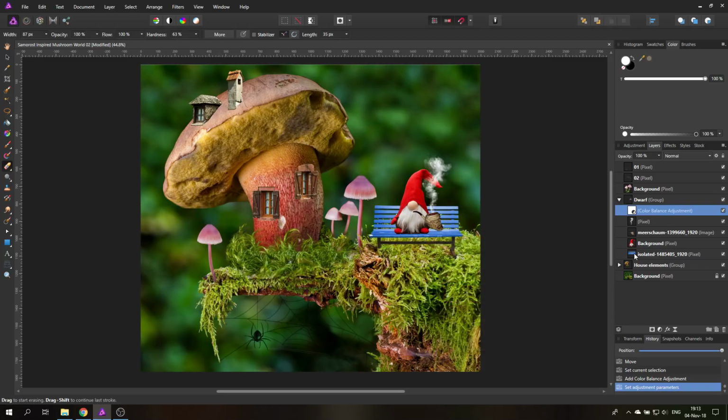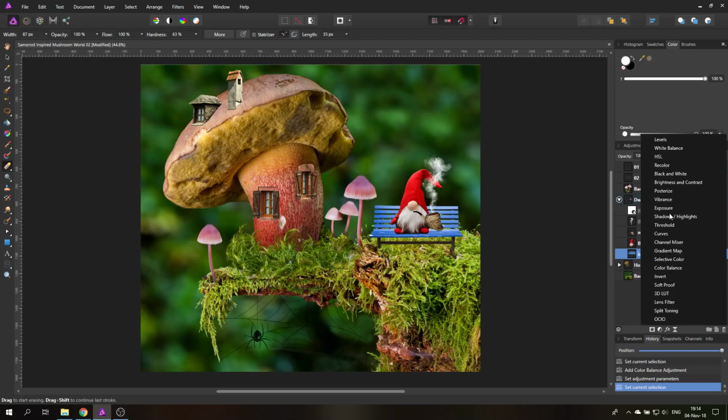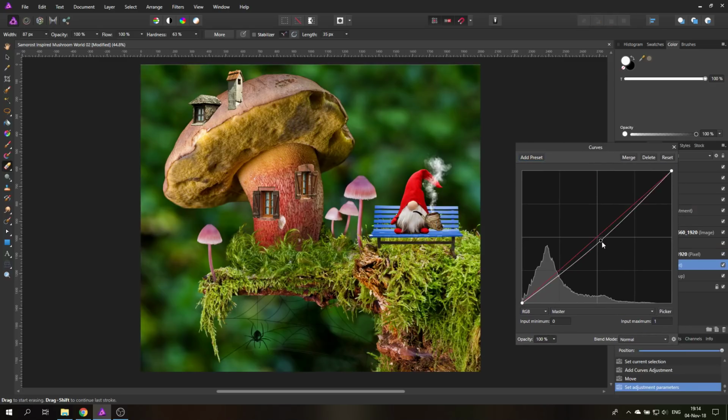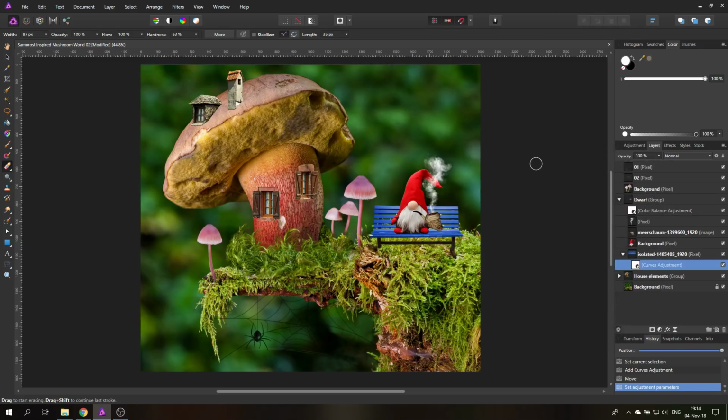And I want to have another layer for the bench because it looks a lot too bright. Or not a lot, but it looks kind of too bright. I will pull this onto the bench, so it's just affecting the bench and nothing else. Pull this down a little bit, maybe make it a bit less shiny. Okay, there we go. That's pretty nice.